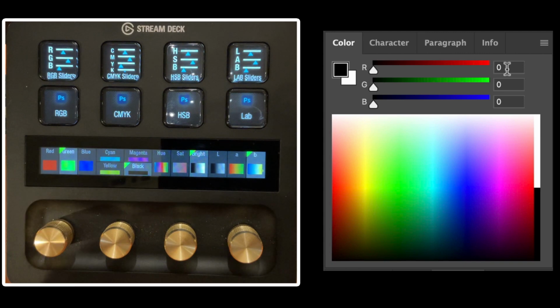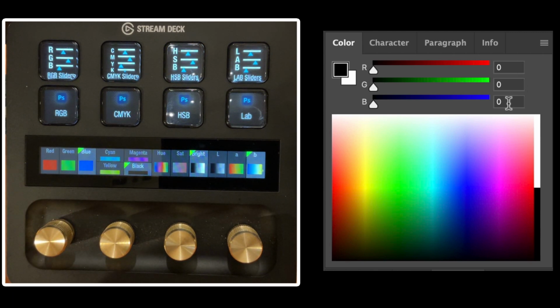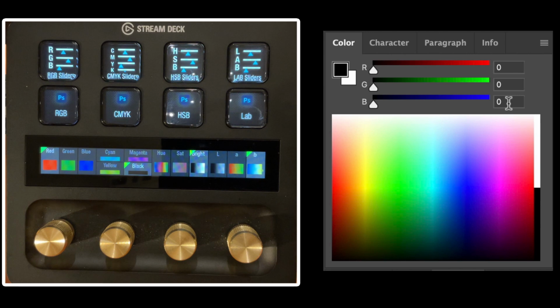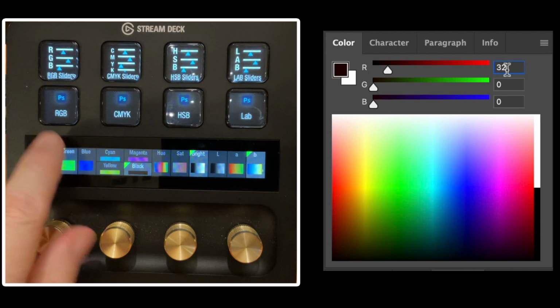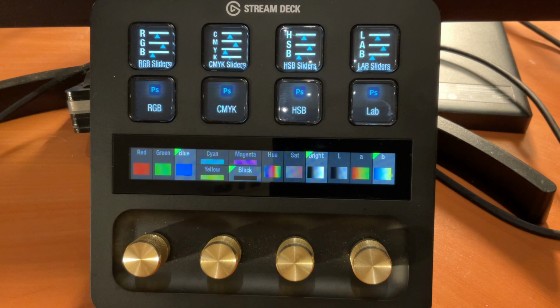Let's tap on green first. Move our cursor to the green value box, press and hold on the dial, and then same thing with blue. Click on blue, move our cursor to the blue value box, push in the dial, and see location saved. Now you can see whichever one is selected with the green triangle and it's slightly highlighted. In this case we have red selected. That means when we rotate the dial, it will now adjust that value, and we can then jump to green. So you can quickly dial in the color you want using your Stream Deck device.